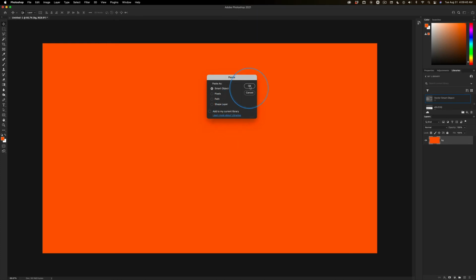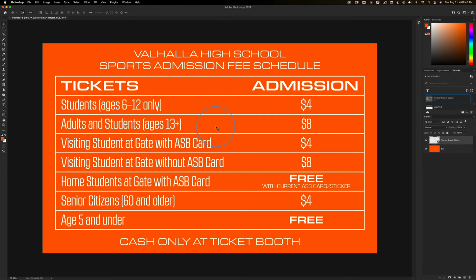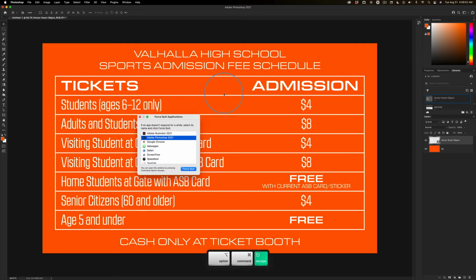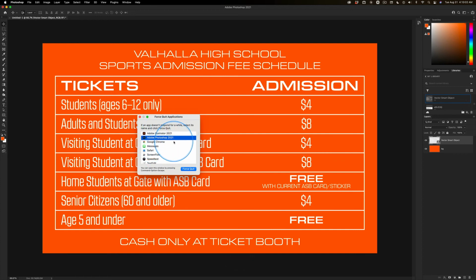Got it? Okay, if you do it and you get stuck, the shortcut to get out of this, if that loading bar is there, is Option Command Escape. And you might want to write that down, because Option Command Escape gets you out of virtually all program lockups. There are ones that it doesn't work and you can force quit.